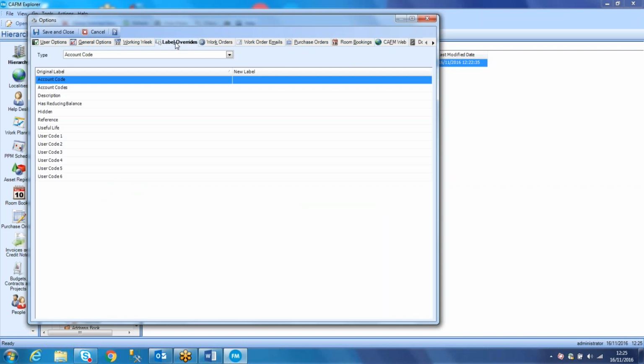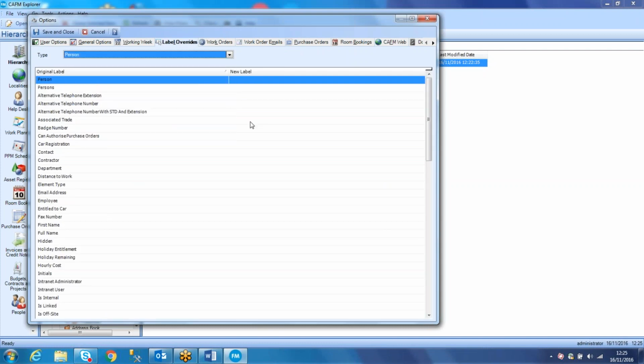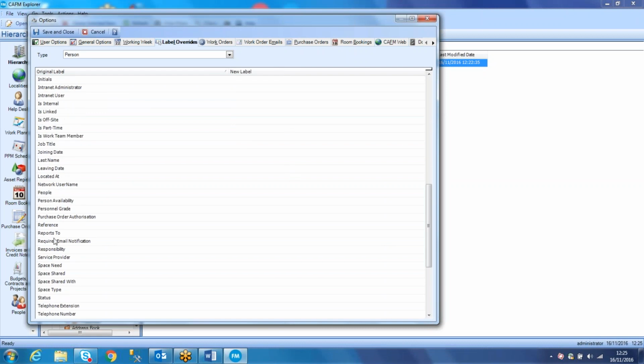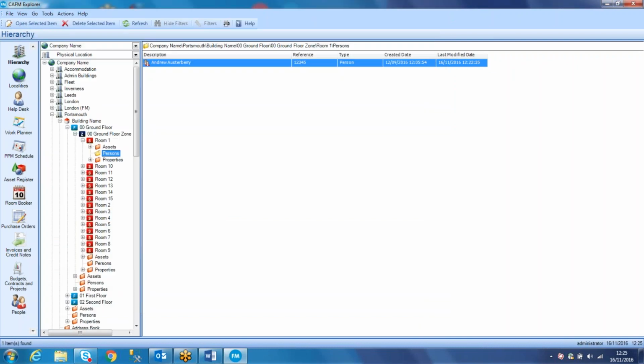Tools. Personnel grade. Nationality. Save and close. We'll wait for that to update.